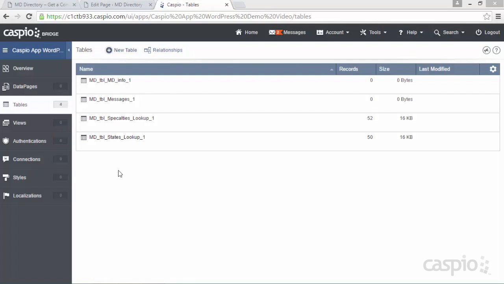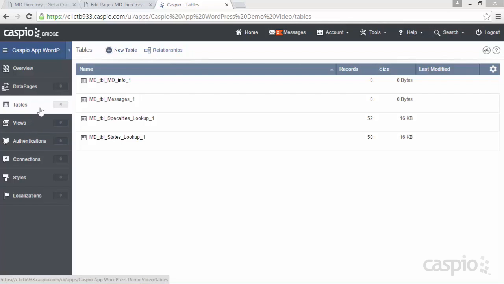Now that you have a better understanding of how tables work in Caspio and in general, you should be able to move forward with the application and start building all of the application interfaces that we're going to embed into our WordPress website. Each application interface that you build, and in Caspio we call them data pages, each data page that you create is going to link back to your tables, or if you're building something a little bit more sophisticated, you're going to be able to link it back to a view. We're not going to talk about views today, but if you watch other tutorials in our knowledge base, you're going to see that by using views, you can combine tables together using common values to give you those table relationships and database relationships.